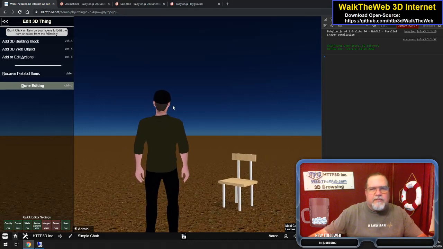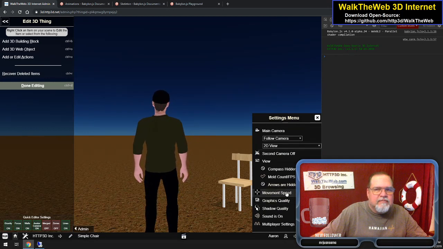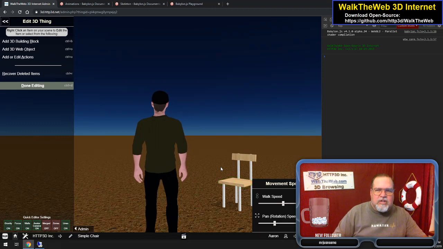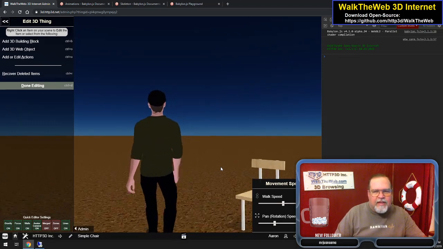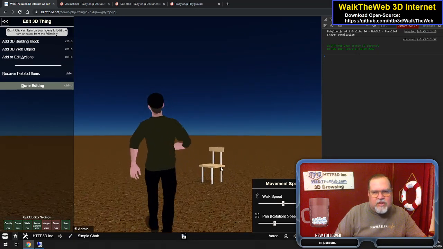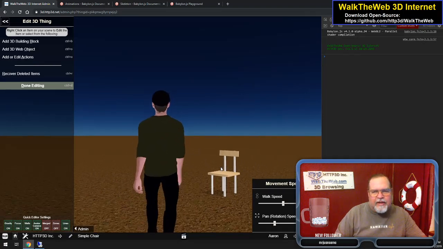So based on these different things, we have a setting here, and I put it here before I had done a lot more work on this. So we have a walk speed and we have a rotation speed, but just to let you know, I don't know how much they really affect it. I guess with having a chair in the scene, it kind of helps because we can walk past it just to know how fast he's actually walking. So he's going about at that speed right now.